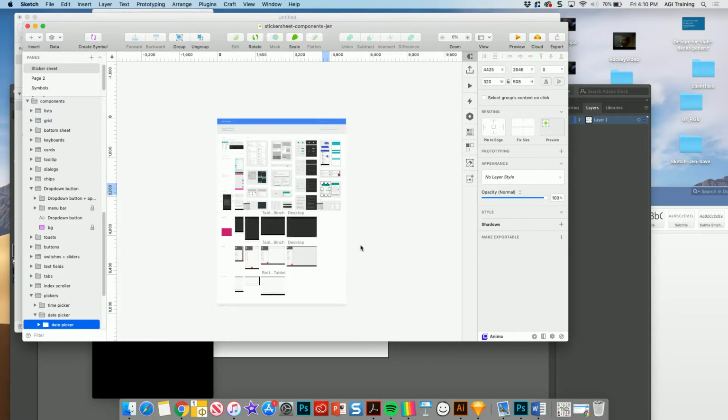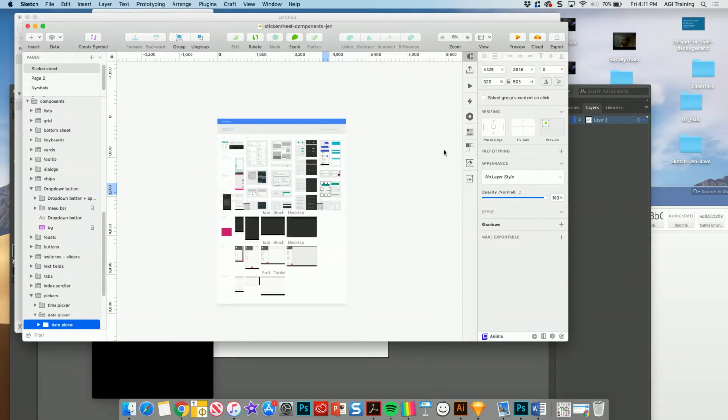So I try to avoid making them as much as possible by pulling up these sticker sheets from Apple and from Google. The Material Design ones are meant for Android, but they're really plain and almost platform agnostic. So you could almost use them for a website or for a mobile app, whether it's on an iOS device or not.